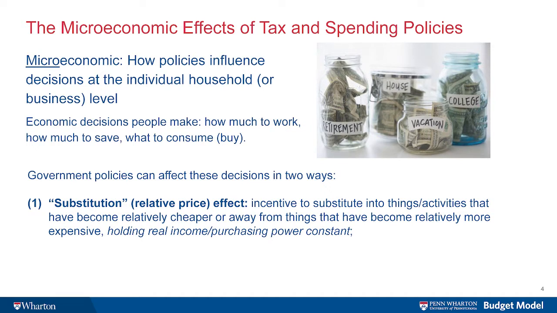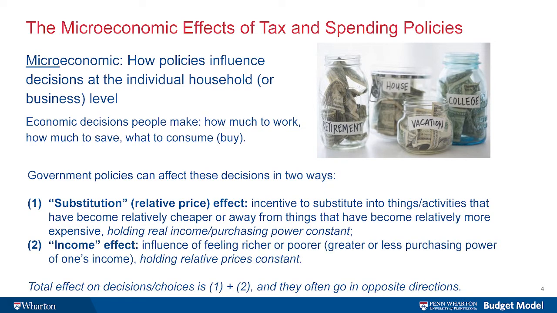And this is an effect that I'd like you to think about as holding real income or purchasing power constant. I want to think about, well, what if I had taxed that good and given the money back to the person so that their real income was held constant? So the substitution effect is just isolating the relative price effect and ignoring whether the person feels rich or poor.